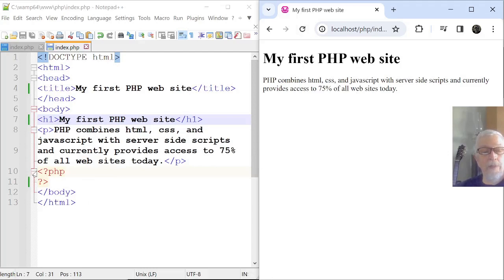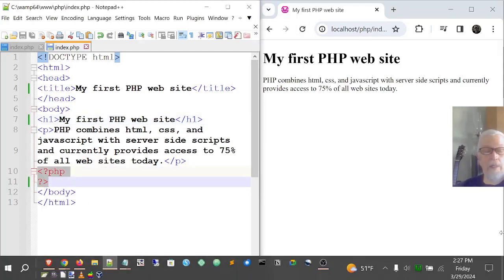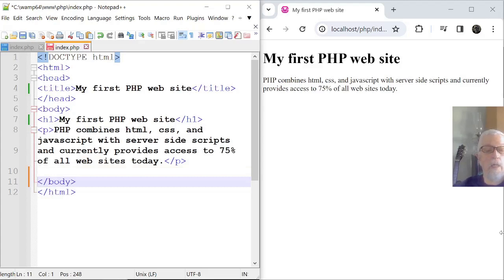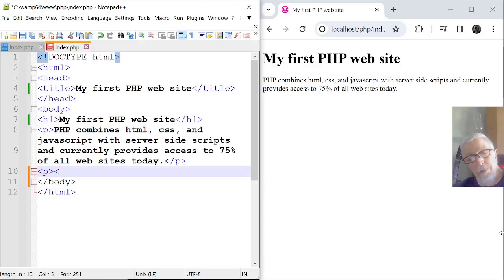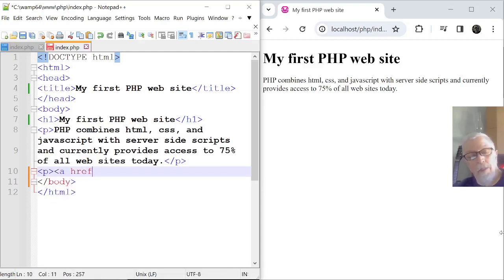So I'm going to come down to here and put in pretty much the same thing we put in the HTML. And we're going to have a paragraph, and then we're going to have an href.